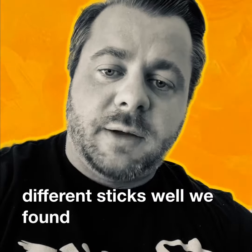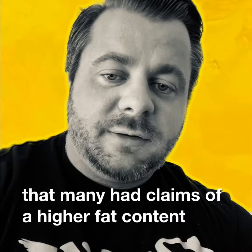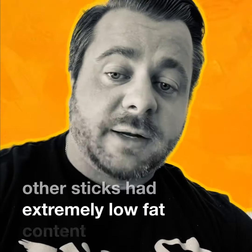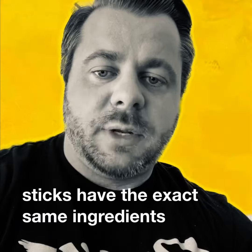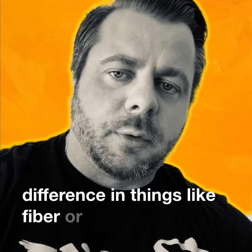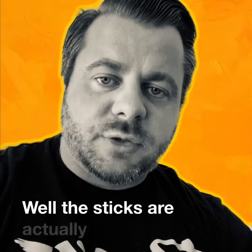We found that many had claims of higher fat content than they actually had. Other sticks had extremely low fat content and high fiber content. And when you're advertising that all these sticks have the exact same ingredients, you have to start wondering why there's a difference in things like fiber or fat. After doing our third-party testing, it became clear the issue is that a certain group of these sticks are actually being cut with potatoes.